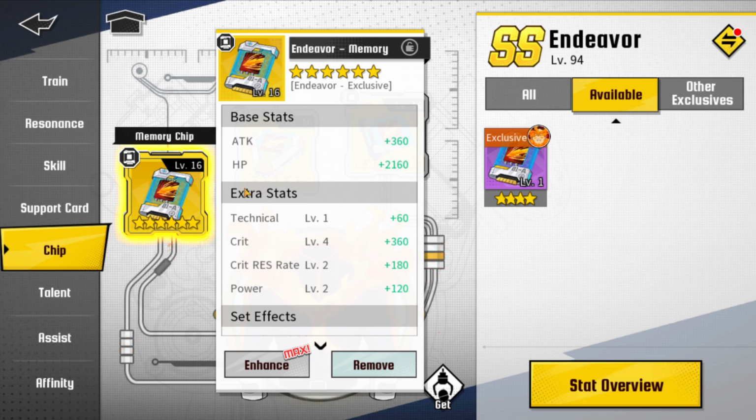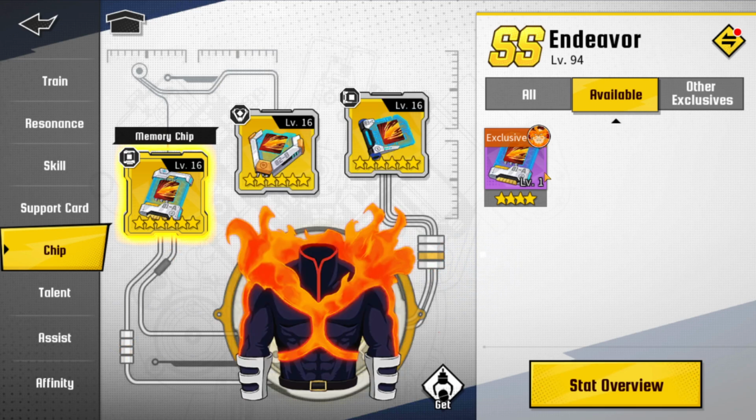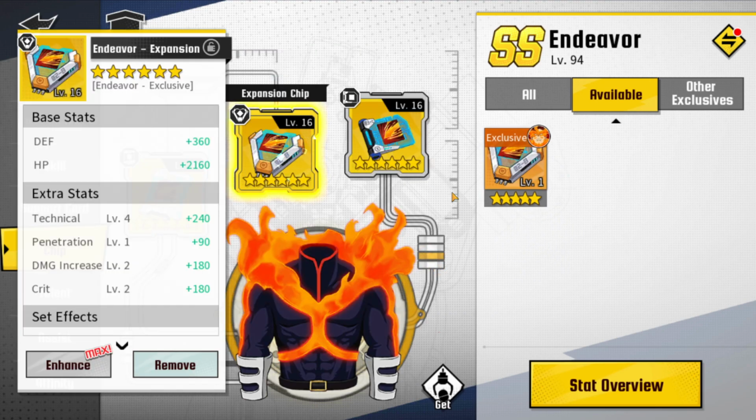Because some start off with 3, some equipment, but if you level them up, you can get the 4 stat, and usually I get lucky with those. More lucky with those than with the straight 4 ones. Whatever. So I have power level 2 on him though, which sucks, right? What is this chip? This chip's trash too.